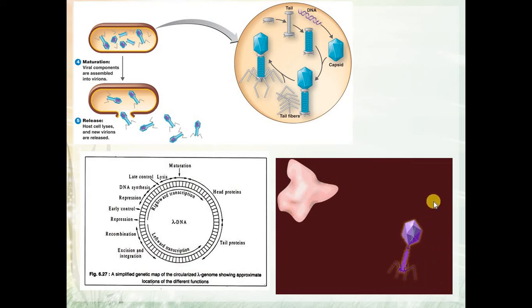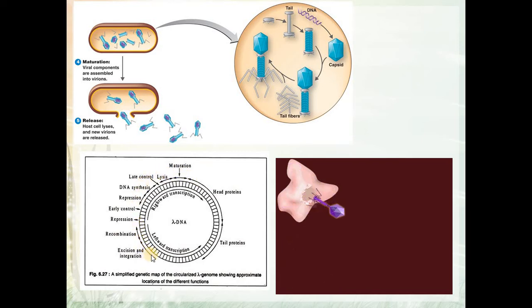This GIF is representing this very nicely. You only need one virus to inject the DNA inside the cell, and then millions of copies will be bursting out. And of course, in this process, the bacterial or any cell will die. When you puncture a hole in a balloon, all the water and cytoplasm and all the organelles and everything will leak out, and of course the cell will die.